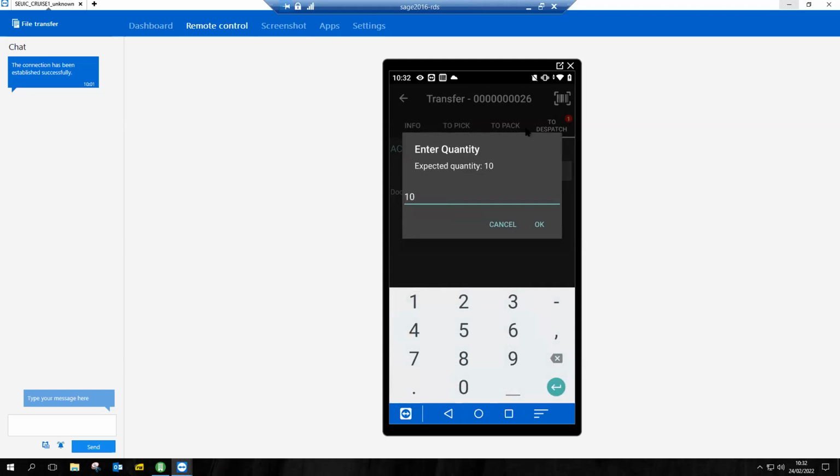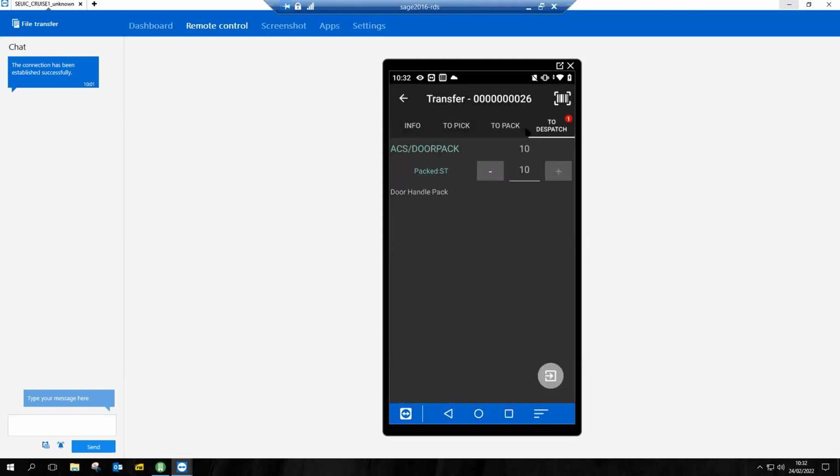It really does depend on how you've got the system set up and what you want to be able to achieve with it. It will then produce for you a dispatch note to a printer of your choice. I am not connected to a printer, guys, so it will actually dispatch my stock transfer for me, but it won't actually print the dispatch note. If you were using the Sicon Documents utility, it could even actually send an email of the dispatch note directly to the client or to the other warehouse or whoever it is that we're talking to.